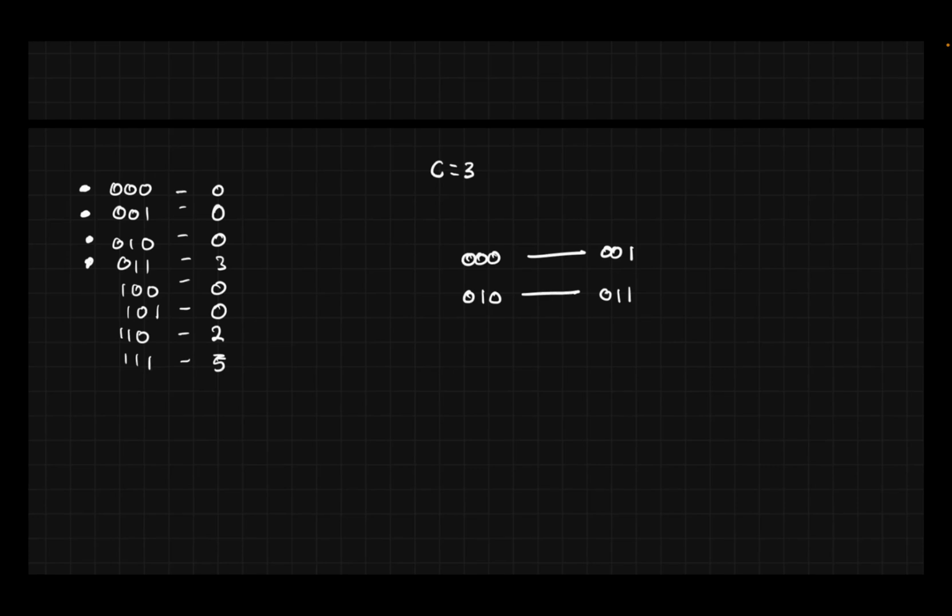Yes, A and B must be the same. So you just see that changing. Does it make sense? So the next one is what? 100, 101, which is here. And then 110, 111. So this is how we pair. So we already know that this is going to give us 4 new values, which is half of the 8 values that we had initially.